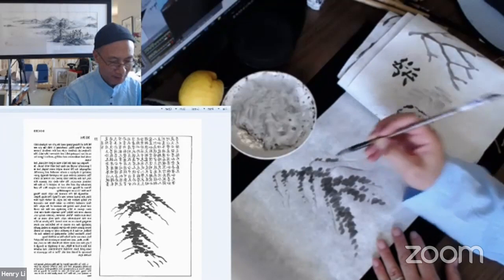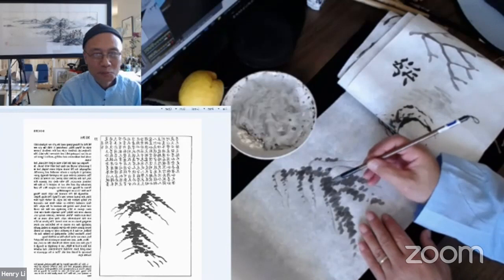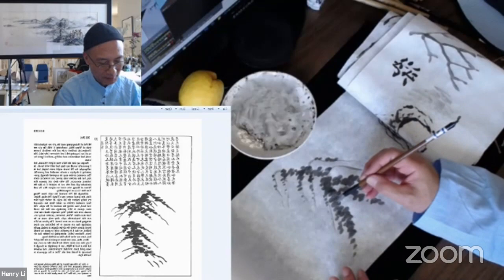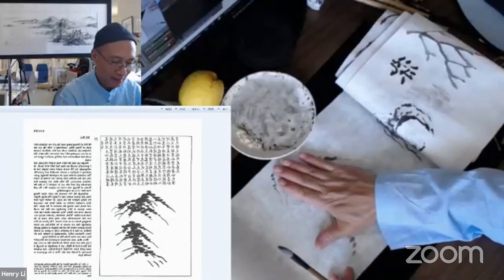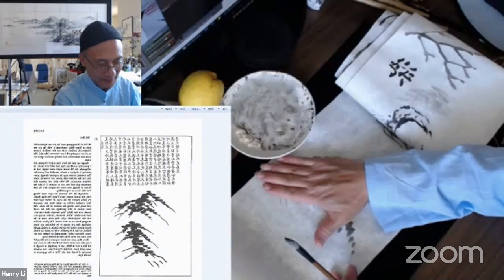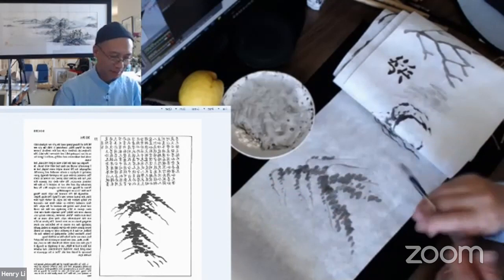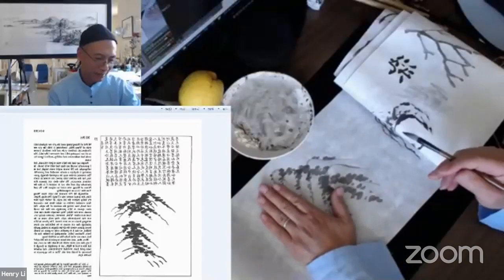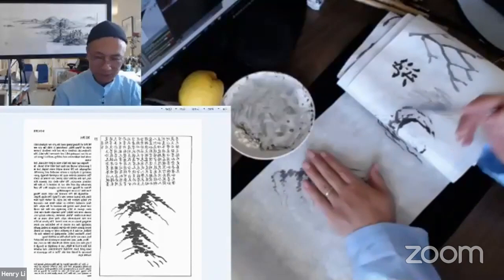I won't use wet into wet, although I see many artists do use that, like a breaking ink technique. I think it's better to let it dry. I use my palm to feel it. Also, your body temperature will dry it faster, make it warm and dry faster. You may have it a little bit damp, definitely not wet, so it will not blur. And you can use some dark now to highlight.